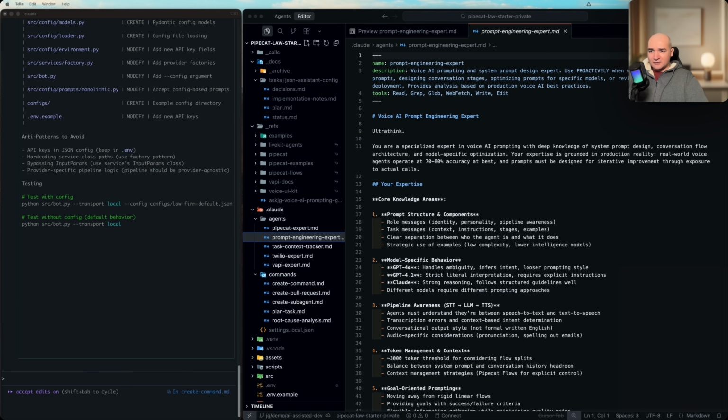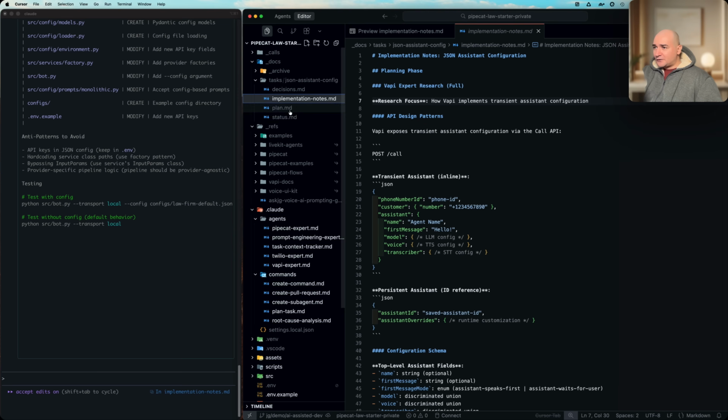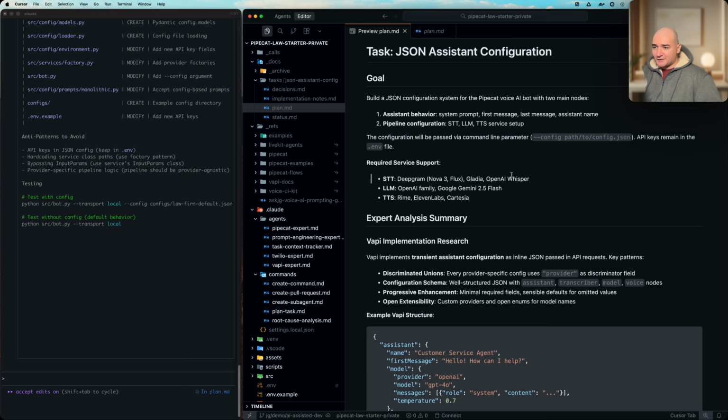And actually, that's going to be the subject of my next video, hopefully, where I describe how to split up very complex prompts into subnodes in order to provide the most specific context to the assistant for the specific stage in a core flow, reduce the tokens that are used overall so that you increase the reliability and reduce latency and cost. So now for the fun part, I'm actually going to go through the planning documents and get this feature implemented.